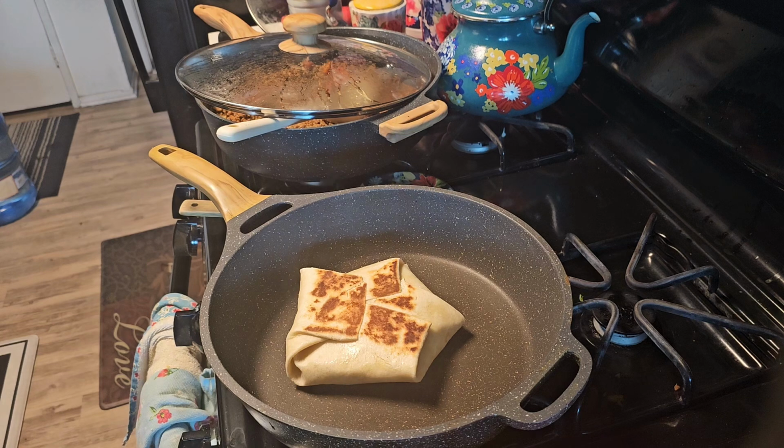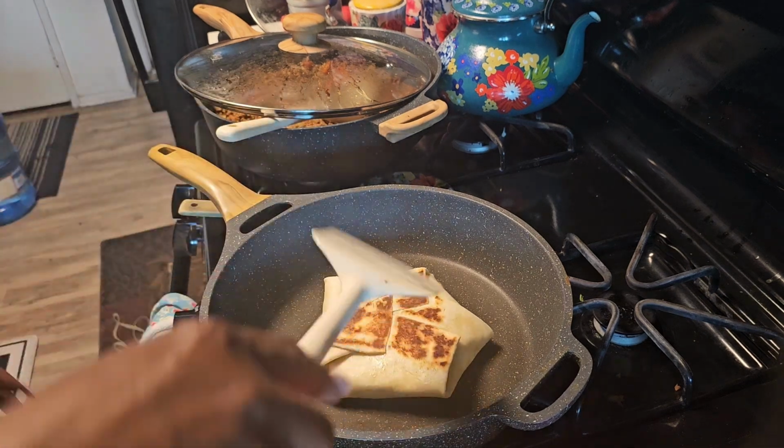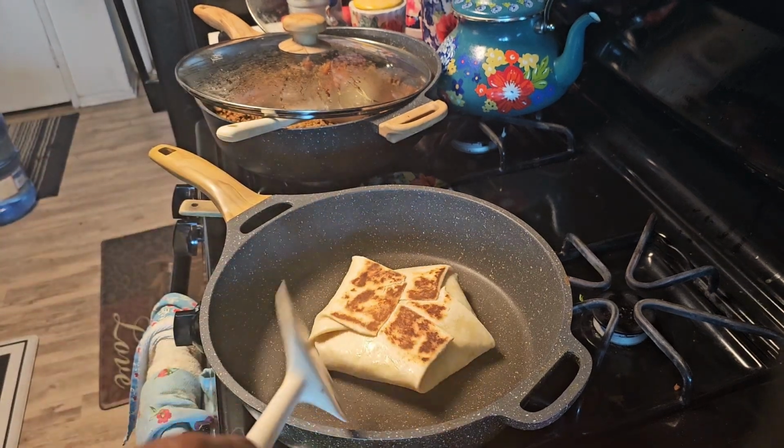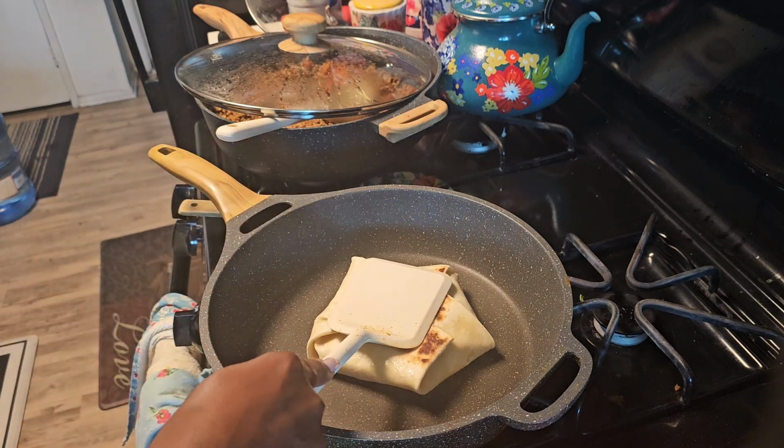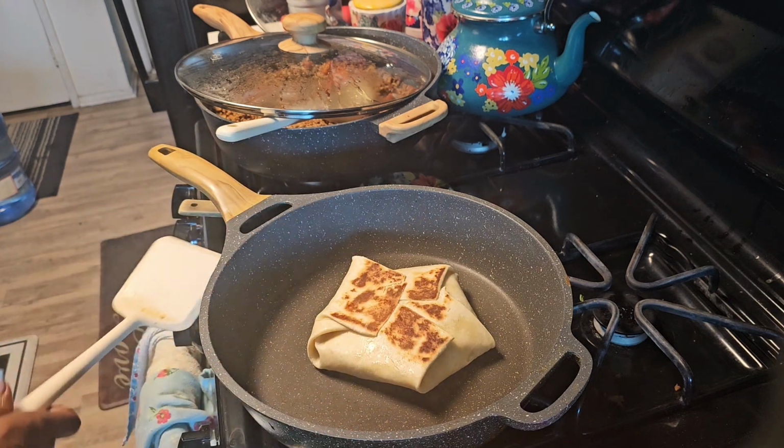All right, guys, so I just flipped the shell over. You know, this is already cooked. Oh, and it's seared pretty well. It sealed that up really, really good. So it looks like it's going to be a hit, guys.